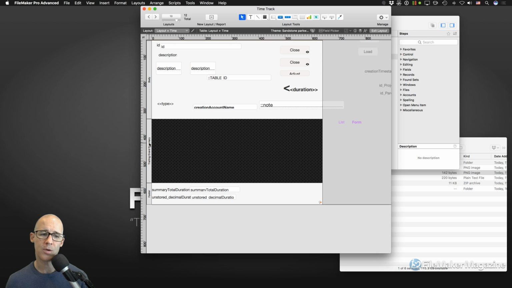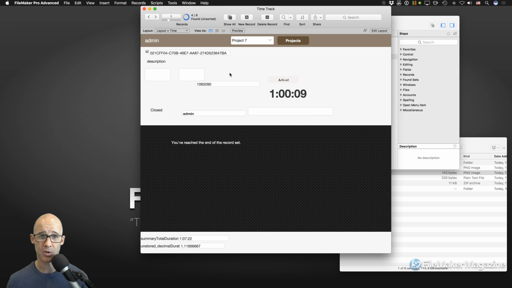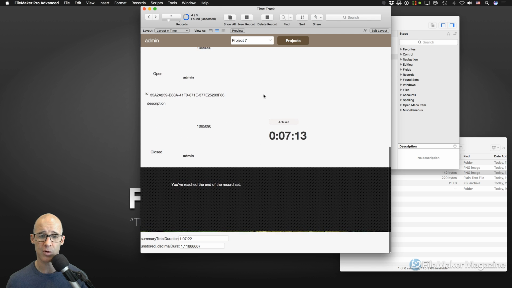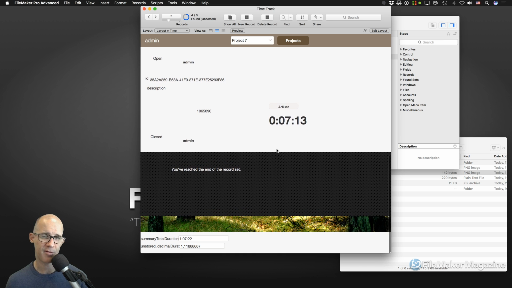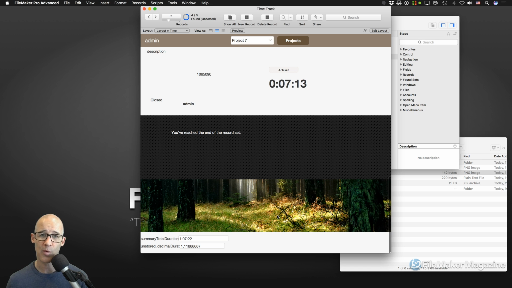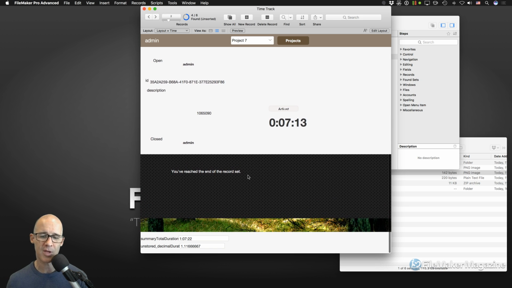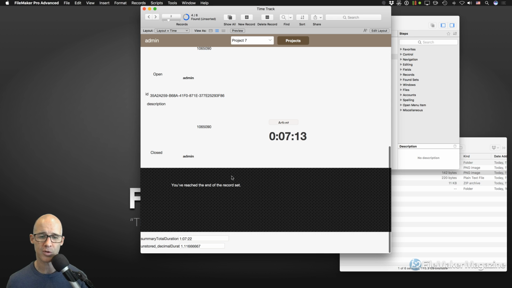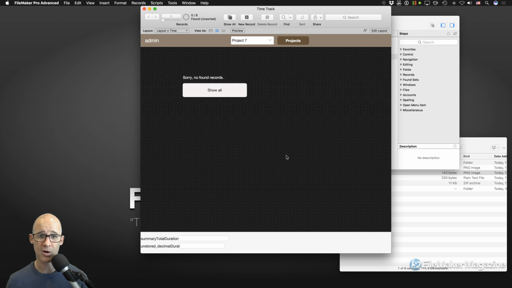Remember, we added to this part this tiling object, which looks pretty cool when we're in list view. So if we're in list view and we scroll down to the bottom, look at that. We have all the different effects going on. I've got my image, which is in the background underneath as my rubber banding effect. I've done cool things where if I want to put a logo in this image, then when you rubber band, you get this nice little logo that's underneath. Very cool trick. But I've got this nice tiling of this object, and I'm able to see, you've reached the end of the record set. If I have no records, I get, sorry, no records found, show all.